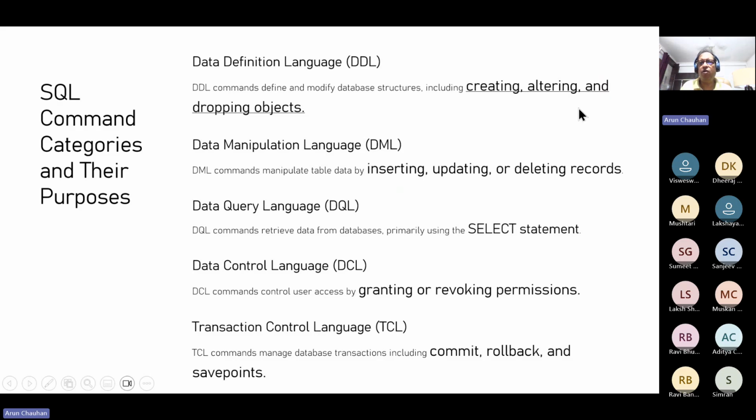So we have got create, alter, and drop for objects. Then we have got data manipulation, where manipulation here means insert, update, delete kind of thing, right? So we have got insert, update, and delete syntaxes for this. Query language is where we use the select statement. So you use select and the column names. You can use star as well, and from which table.